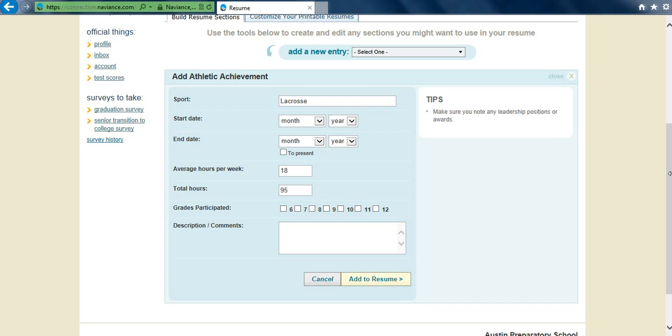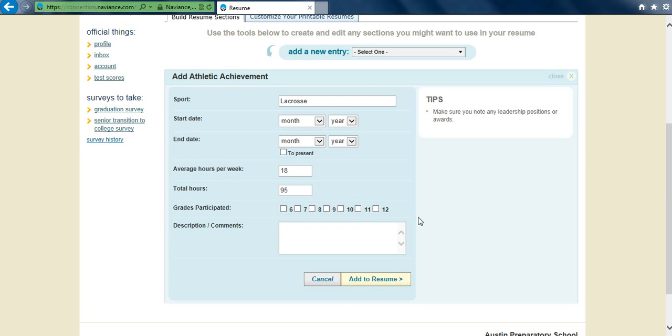You want to give some description into your athletics, and the same thing goes with your drama or your arts or your music or your dance. You want to give a pretty good description of actually what you're doing so they can see the time commitment that this is requiring of you. And if you are going into college specifically for the arts, like if you want to do acting or you end up wanting to play a Division I sport, you will have a separate resume that focuses just on that particular sport or that particular form of artistic expression.